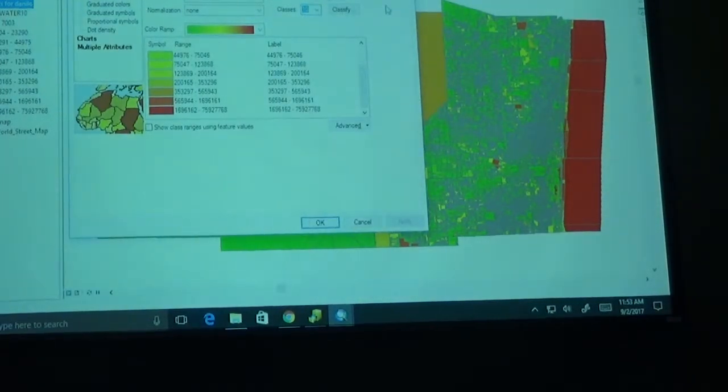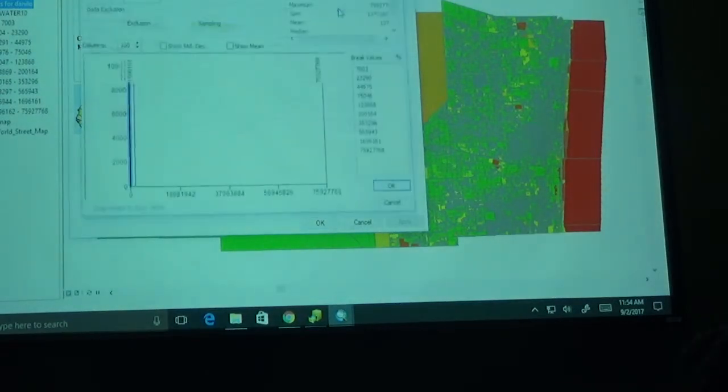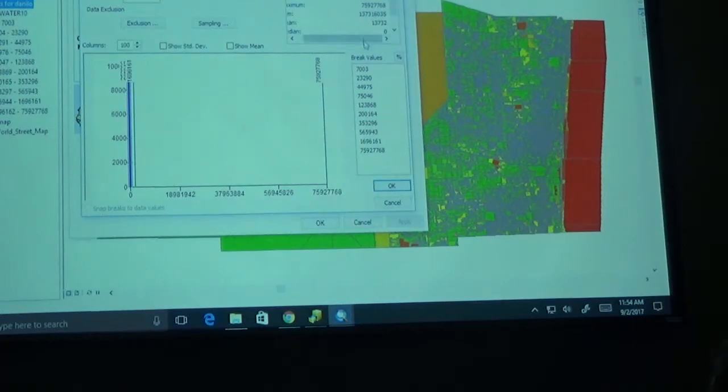Alright. If I want to use meaningful interval cuts or breaking points, I gotta control this a little bit more. So there I go into classify. Like one more step into the rabbit hole. Now you can see how your data looks in statistics. It tells you a few more things here on the side.